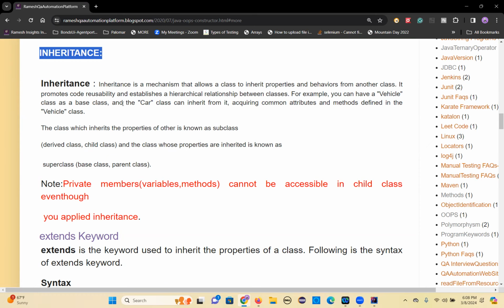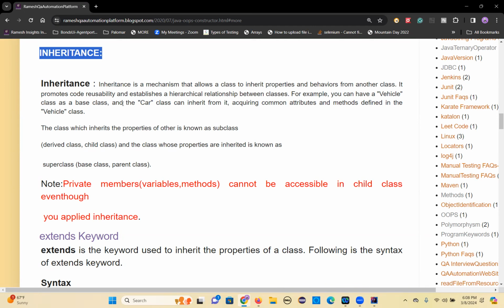Inherit, you know, right? Inherit means you are taking properties of your parents or your grandparents. You are the legal authority to use those properties. So that's inherit.